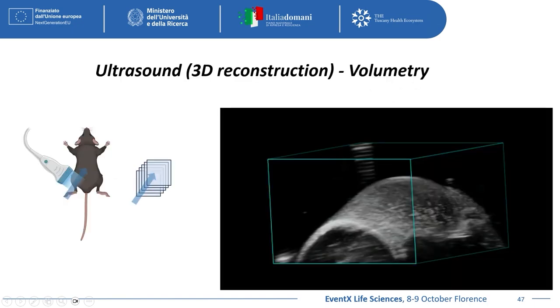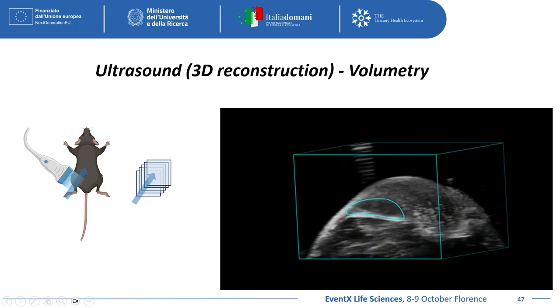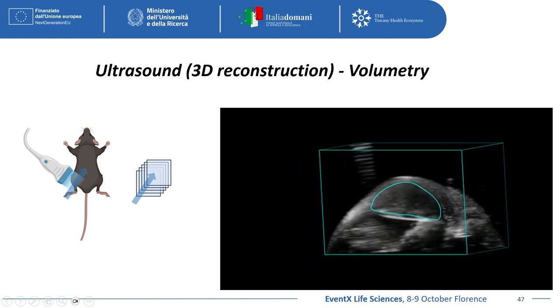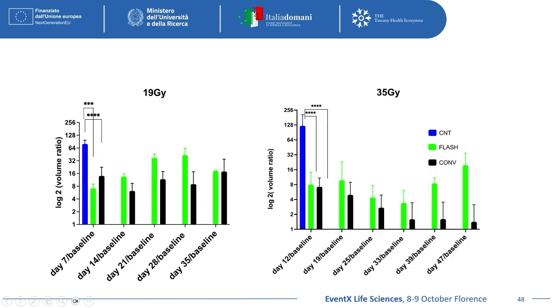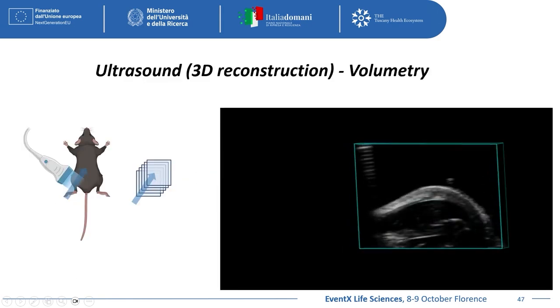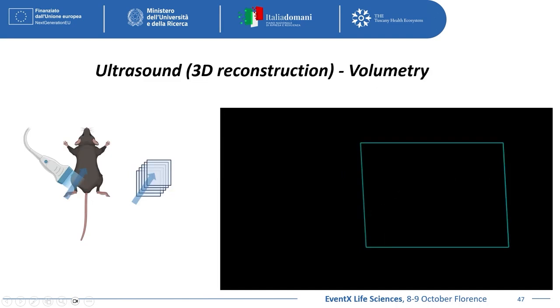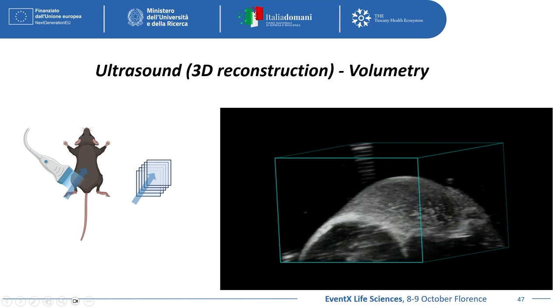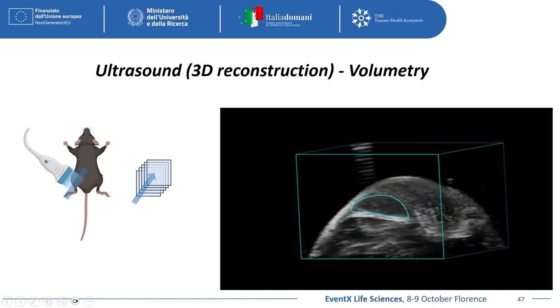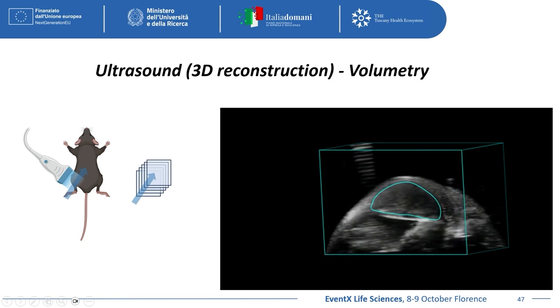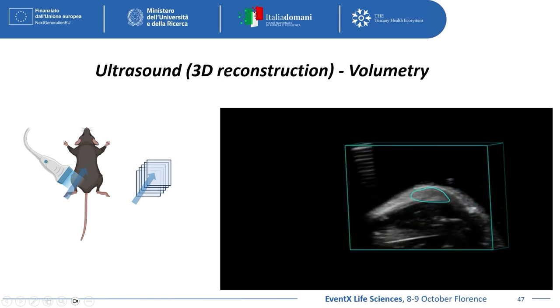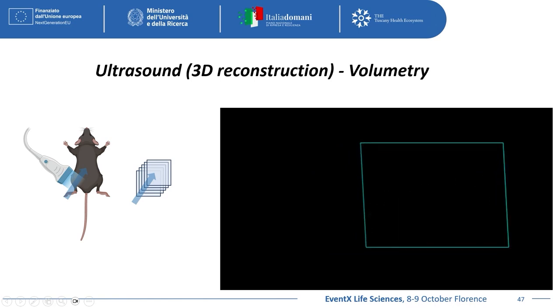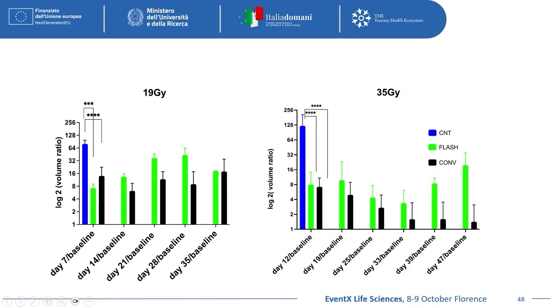Using an ultrasound system, you can be much more precise, measuring the tumor volume and the tumor area and distinguish it from the skin and the muscle surrounding it. And so we have a system where we use what we call a transducer. We position it on the leg of the animal without the fur and in contact with a gel that helps conduction. And basically it scans the leg of the animal doing multiple acquisitions. In the end, you are not only able to do a 3D reconstruction, but in each of these sections, I can, in a very precise way, define the region of the tumor. This is how we calculate the volumes.